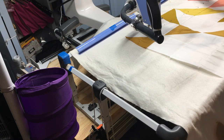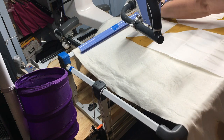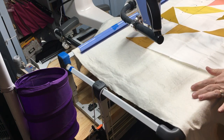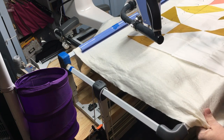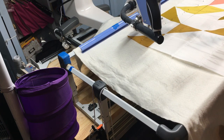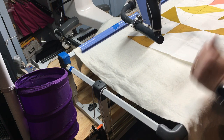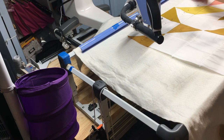All these extra threads, I'm going to pull this up just a touch. I don't worry too much about if this is straight to the quilt, because honestly with a hoop frame, it's pretty difficult to get it spot on perfect. So I just get as close as I can. I don't worry about it too much because I don't do edge to edge pantographs, and I don't do computerized, so it doesn't matter if my quilt is perfectly straight or not, because I generally do custom quilting and I will just quilt to how the block is laying.